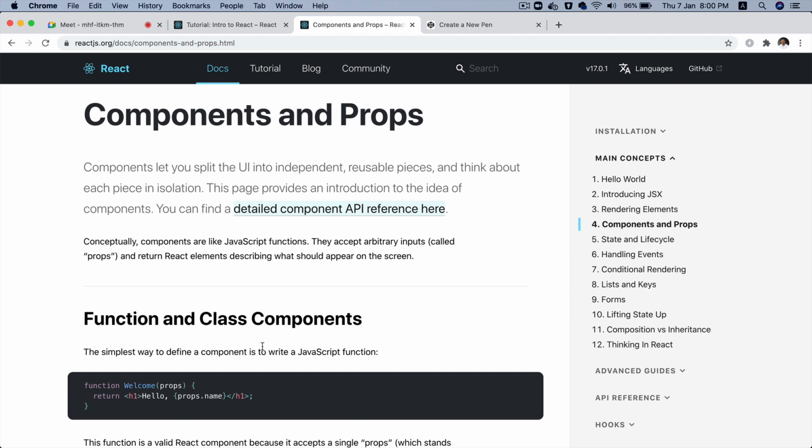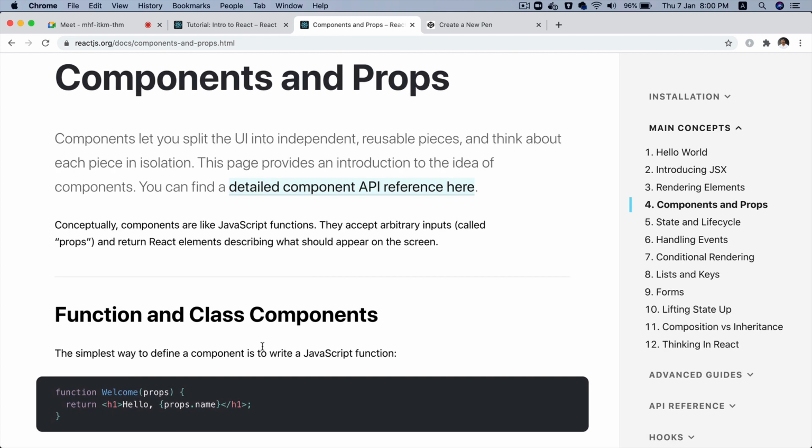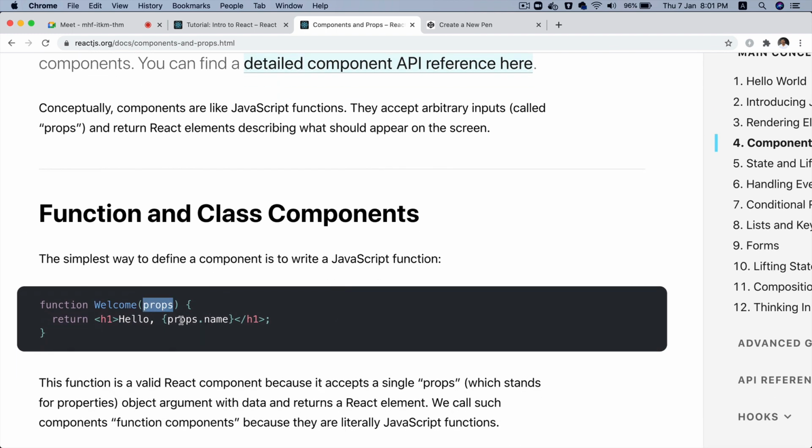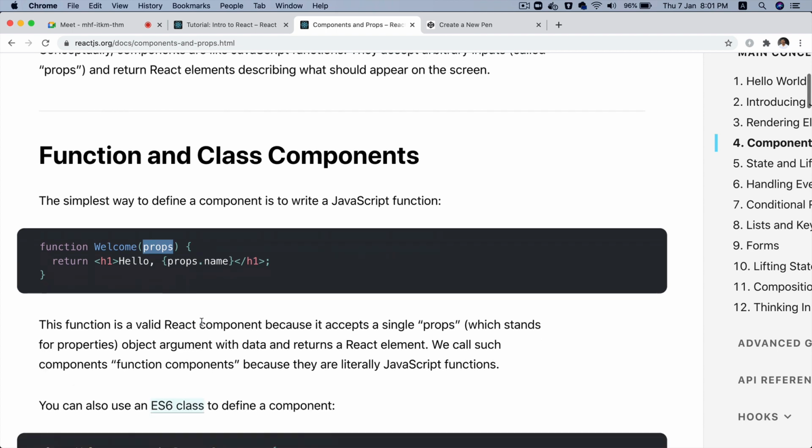So that is the meaning of component basically. Conceptually, components are like JavaScript functions, right? They accept arbitrary inputs called props. So you can pass props inside of these functions, and then you can use those props as well.